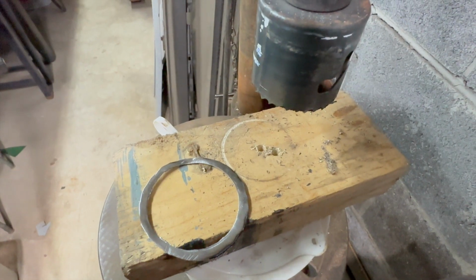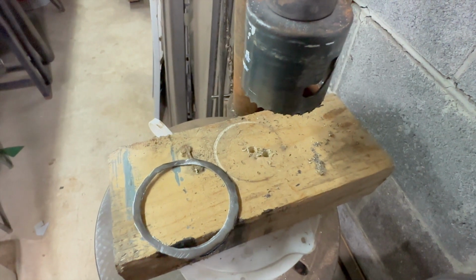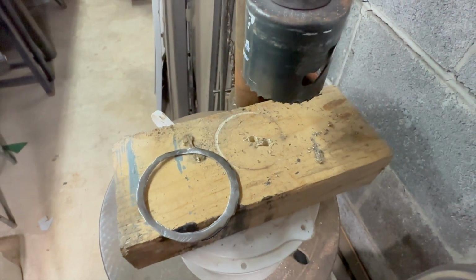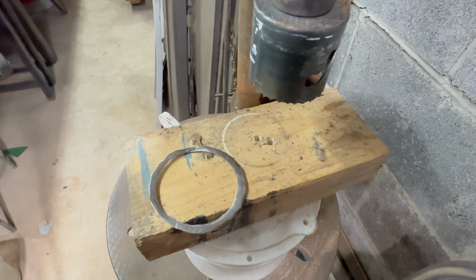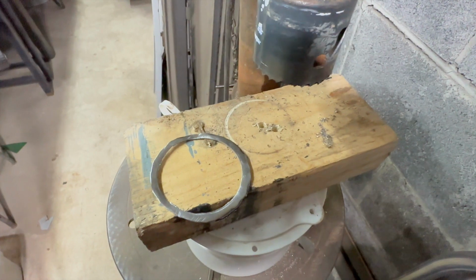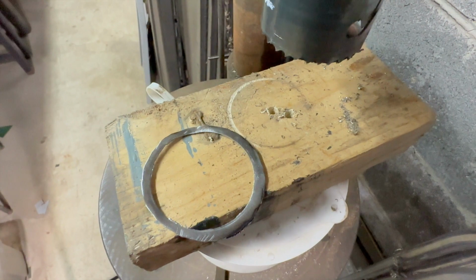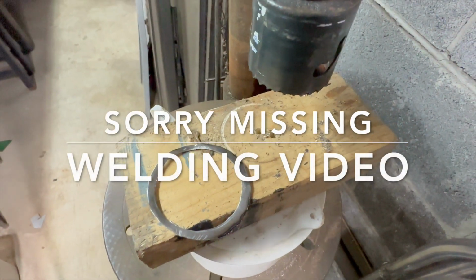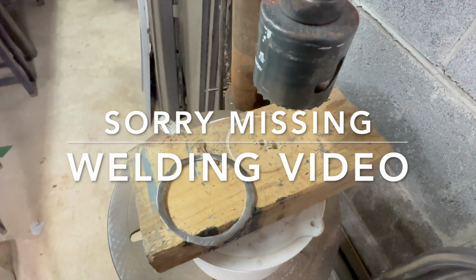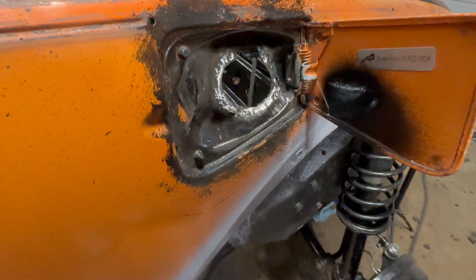Where the rust had eaten the bottom third away from the gas filler hose area where the pipe goes through and you fill your tank, it was rotted away a little bit around the bottom third. And the pipe wouldn't fit in there. It was way too loose. So I cut this out with a hole saw. Then I banged it flat, trimmed it up a little bit. Now I'm going to weld that in where the gas fill pipe goes to correct the bottom where it's rusted away. And that'll be good as new. This is the ring welded in and cleaned up. Get ready to paint it.